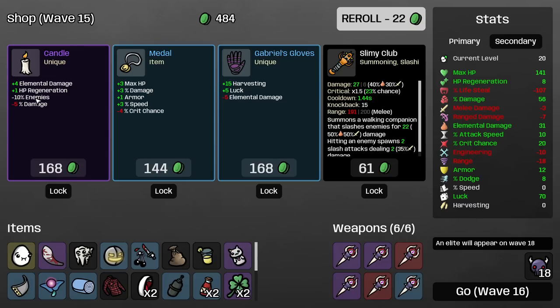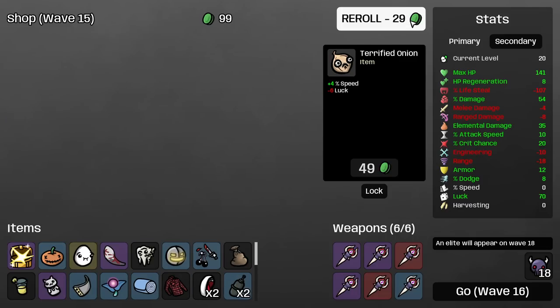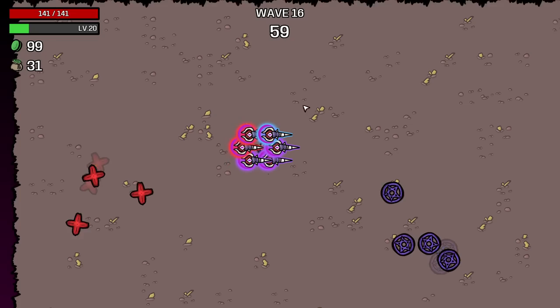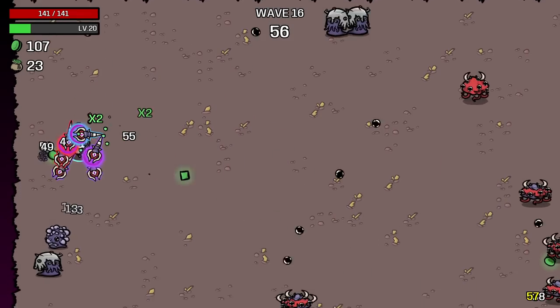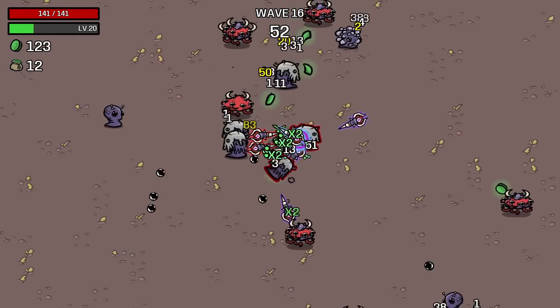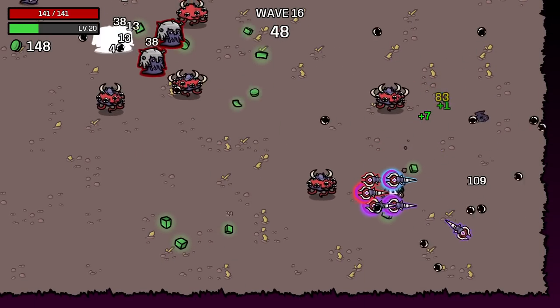Elemental down. Candle's not bad. I just don't want to reduce enemies. Pumpkin, divine. Chest of gold, divine. Fuel tank, absolutely. Terrified onion, not interested. It's probably too late for this, but it'll probably pay for itself. 50 materials per crate is a little silly. It is a little bit silly.